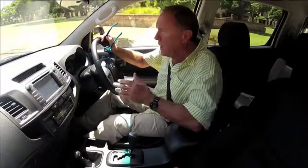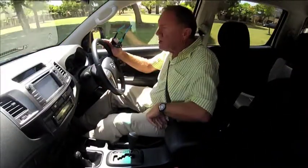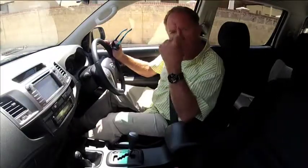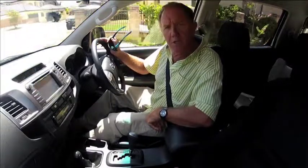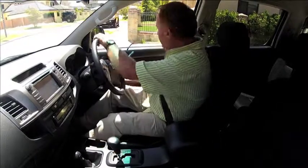Now, the ride is good. It's firm and predictable. The steering is nice and light and precise, and there are a number of controls on the steering wheel which makes driving this vehicle so much easier. Now, Toyota, in their wisdom, have not gone to the knob to change from four-wheel drive to two-wheel drive and vice versa. They've gone with the stick shift still there for those four-wheel drive enthusiasts. Now, did I say it's got a reversing camera? Huh. Well, it has.